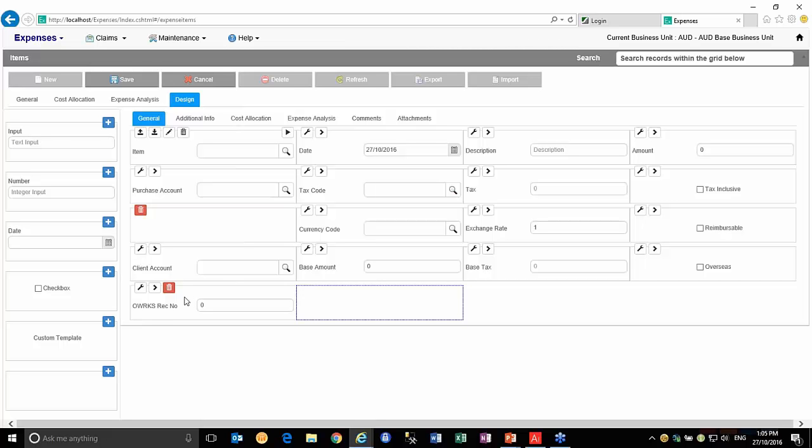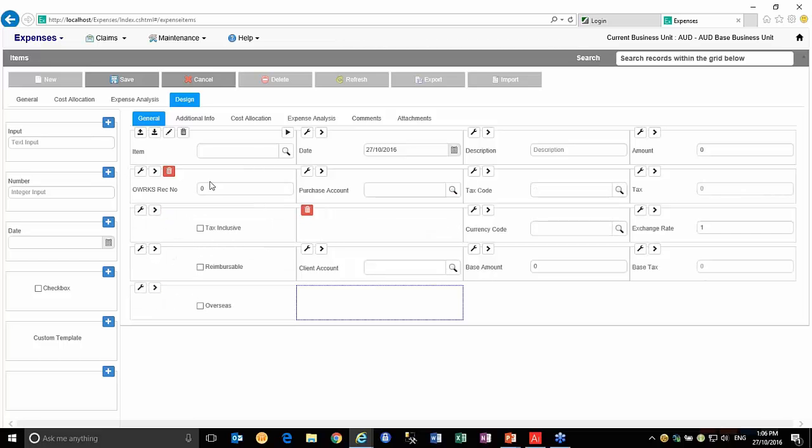Now, it doesn't make sense for me to have that particular field appear at the bottom of my screen. The way I would envisage my users using it is they would enter the item code, tab across to the date, tab across to the description, tab across to the amount, and then when they tab again, I think the Officeworks receipt number should be captured next. So I'm going to drag that up here, and you'll see everything has moved over. So you can change the order of the fields as well, for something that's relevant for your organisation.